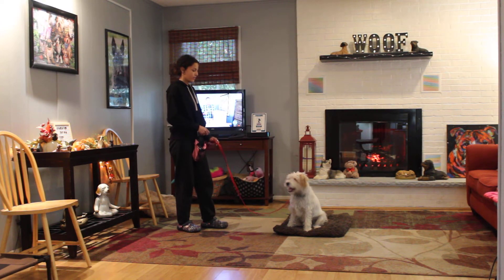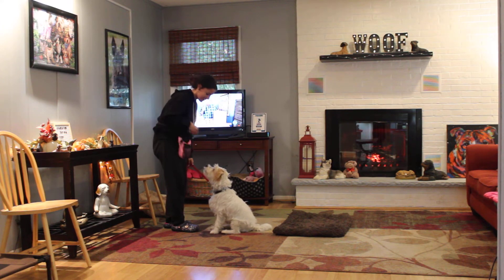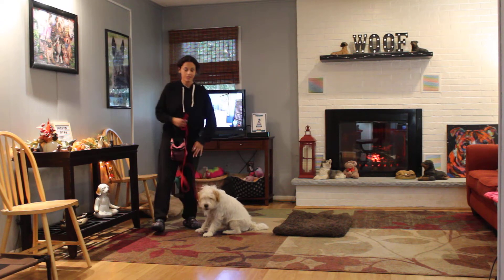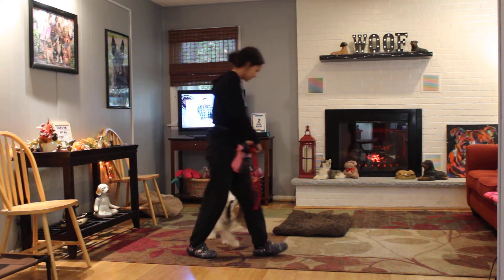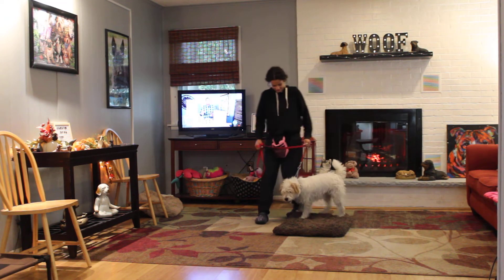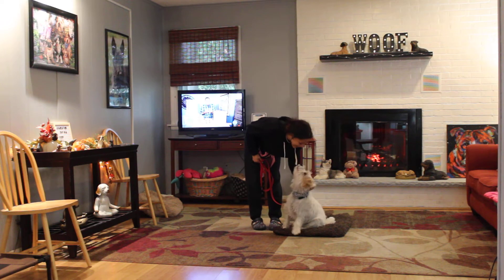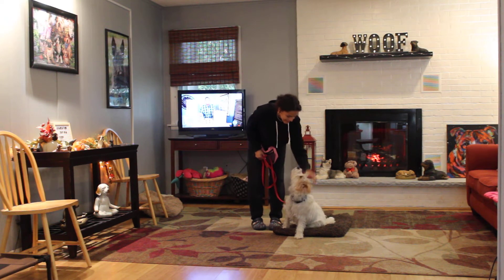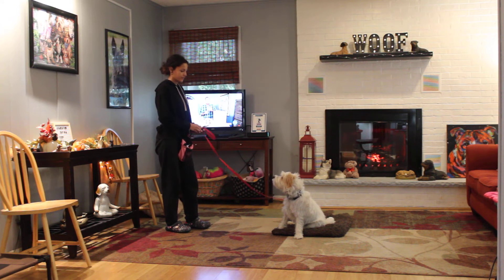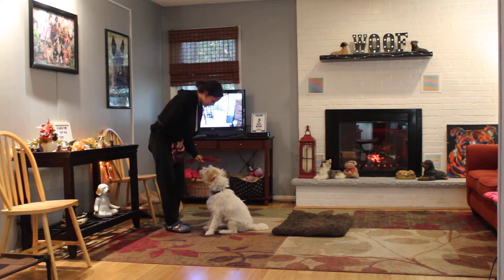Now she's going to call him out of that command and he comes and sits. Alicia has worked very hard with him, getting him to let her touch his neck and pet his face. She can pretty much do anything with him. She'll leave him in another sit-stay — he really loves her. 'Buddy, come.' She calls him out of that and he should come and sit.